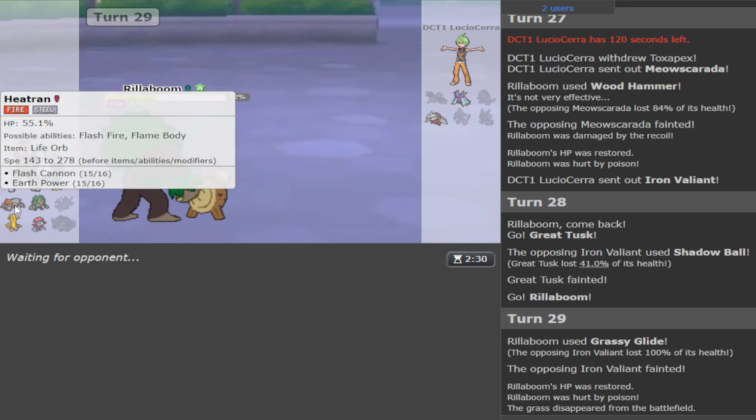I should make the Weavile switch just in case he goes Toxic Apex double switch, which can allow him to heal. This all doesn't matter. I just win with Classic Glide. As long as the Toxic Apex doesn't heal right here, then I win with Glide. But I didn't go Weavile because if he double switches to Toxic Apex, I have no way to kill it with my Weavile, which means he's gonna be able to recover.